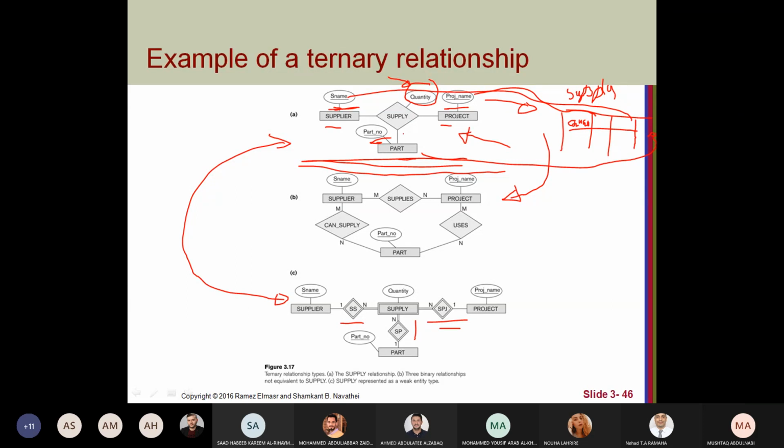Then it will be converted to a table in your database finally. It's the same if you make it as a weak entity. It will be more clear when we speak about mapping from ER diagram to relational model.